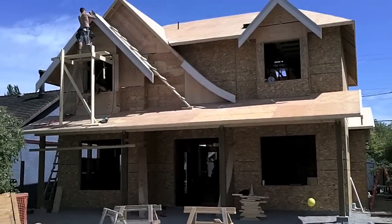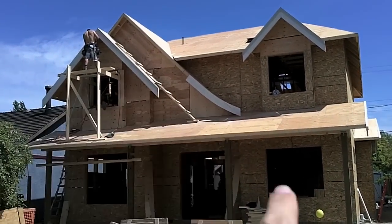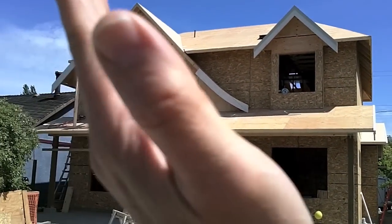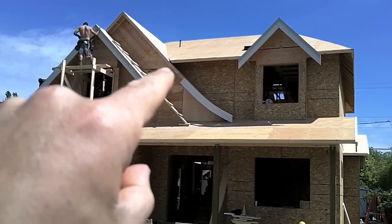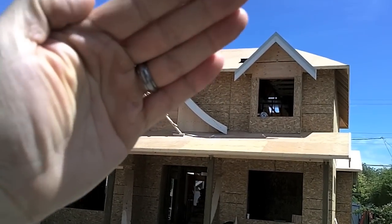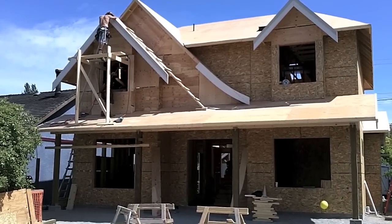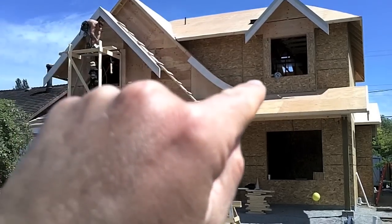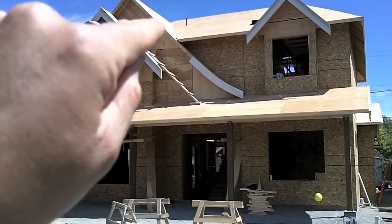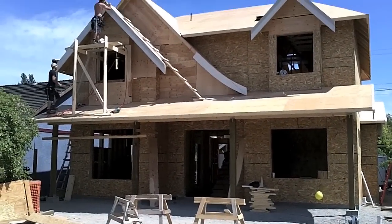Almost last step here — we've actually got that piece that we made this morning and we've got it up on the roof. You can see we've got that piece built up on the roof there with the piece that we laminated on with the proper radius on it. You can see how it's nice and smooth, there's no kinks in it, it doesn't go up and curve like a hockey stick. The next step is to fit in that top piece — we've got the top of that piece cut on a 45 reverse angle so we can just flunk that top piece right in. The last thing we've got to do is put a piece of 1x4 along the top of that for trim. We take a piece of 1x12 and cut that same radius into it, so we basically build this whole thing out of bigger pieces so that we can get those cuts in without any weird angles or funny shapes. It's looking great.